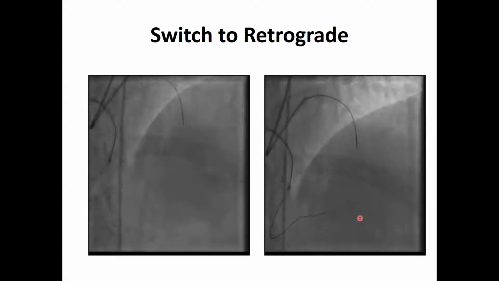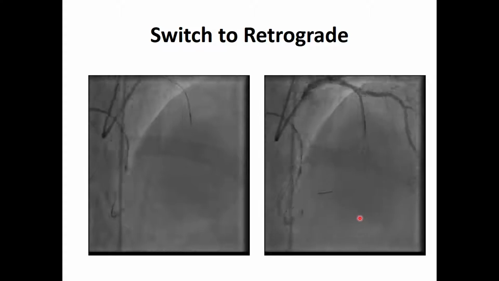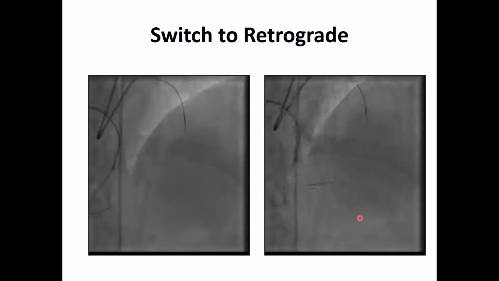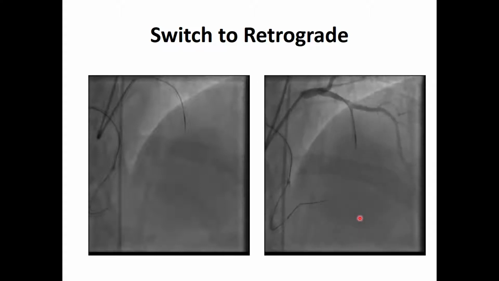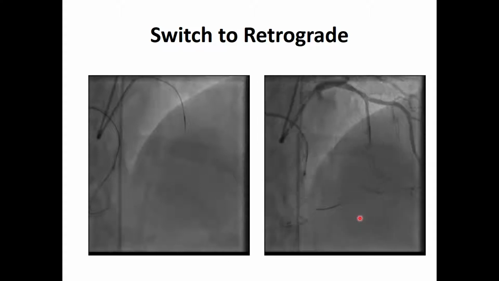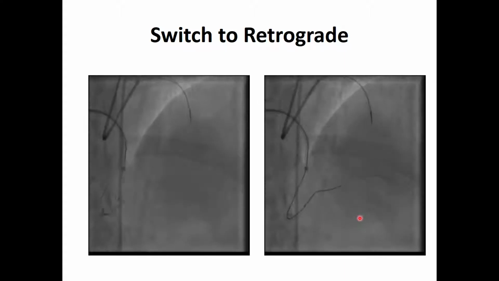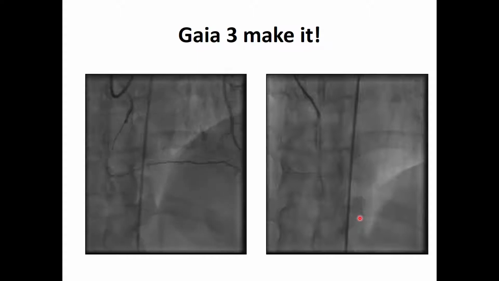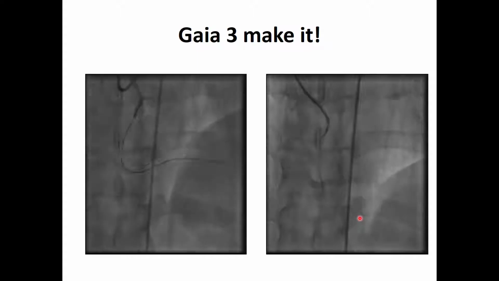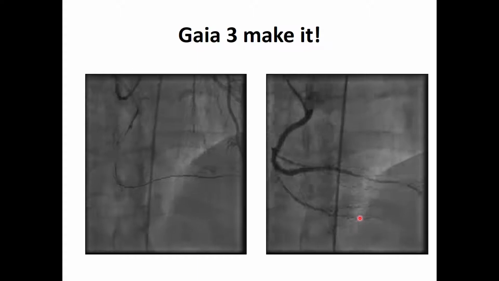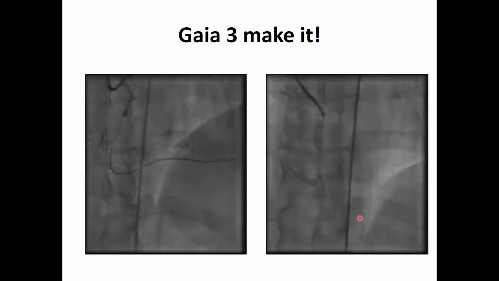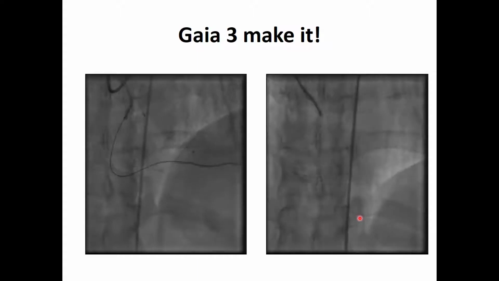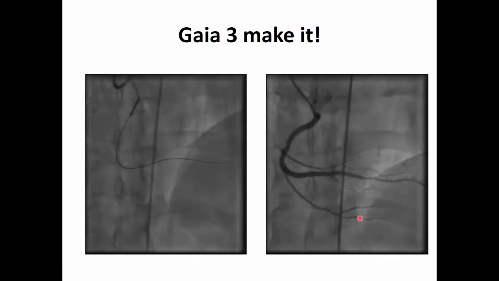And now we tried a last technique using the Gaia Third. As you can see here, the Gaia Third was able to re-find the true lumen and gain the true lumen of that PDA, and the stenting from the distal part of the right coronary artery to the mid part was 2 drug-eluting stents, and this is the final result. So it's a moving target, as I show you, starting with penetrating wires, Confianza, switching to Gaia, failure, retrograde, failure, come back, antegrade, and being able to use a last technique with the Gaia Third wire and regain the true lumen.